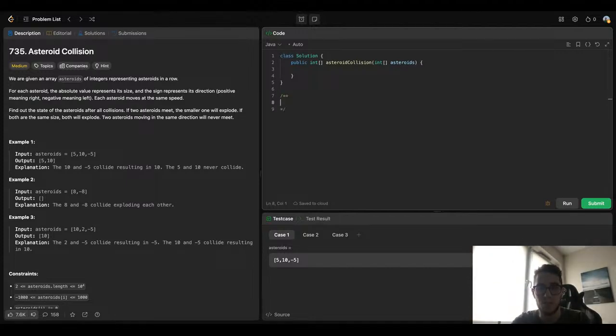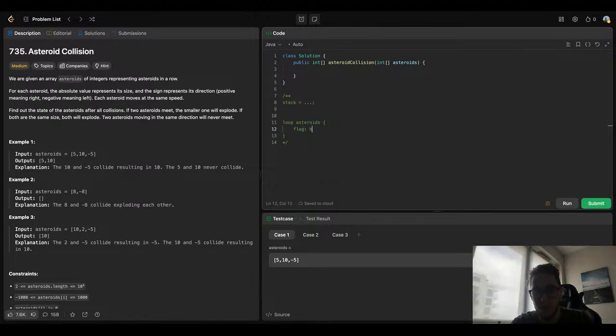Okay. Let's check possible details. So we can use a stack, then loop through our asteroids from left to right. And here we probably should have some flag, which is a Boolean.